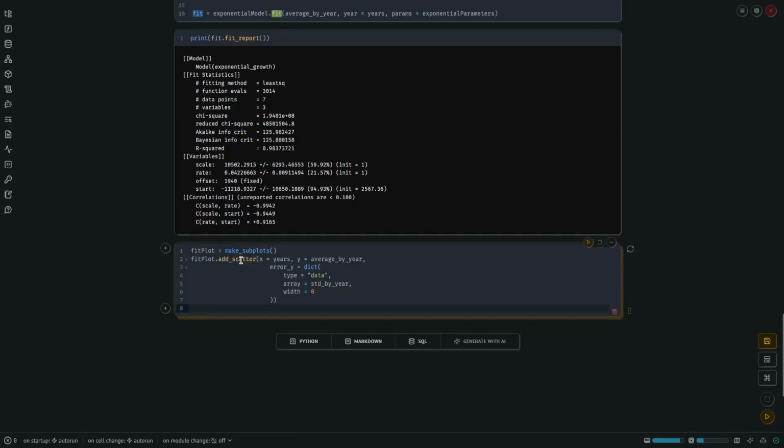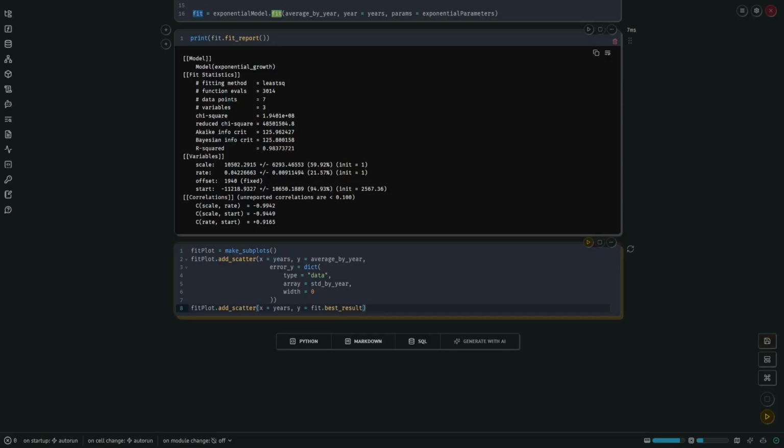All right, the next thing I want to do is add in the fit. So fit plot, add scatter again. And then what we'll do is we'll add in x equals the years. And then y equals, what I would like is the result of this fit. So fit, and then it turns out that there's also an attribute called best fit.